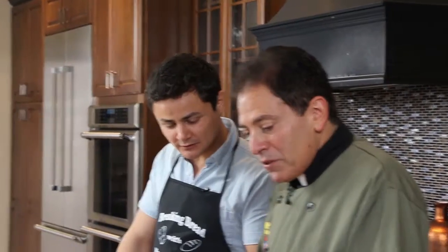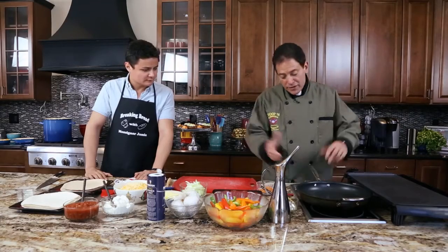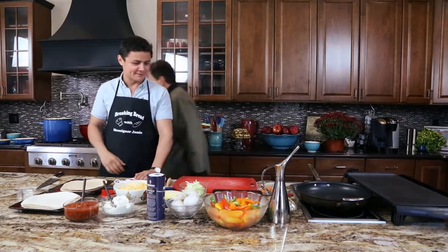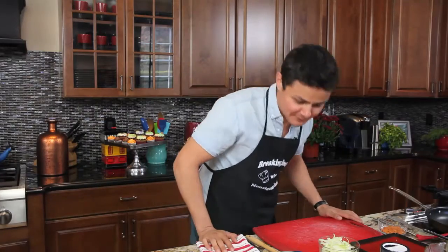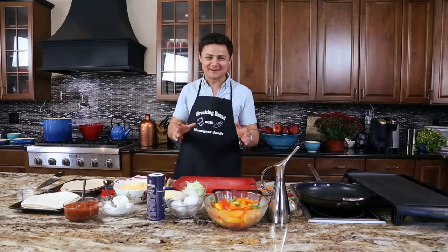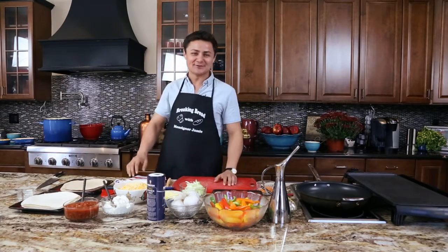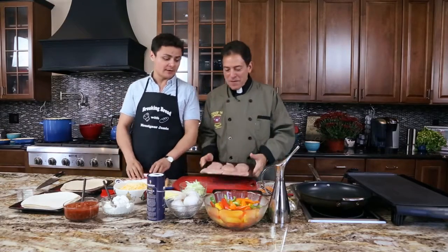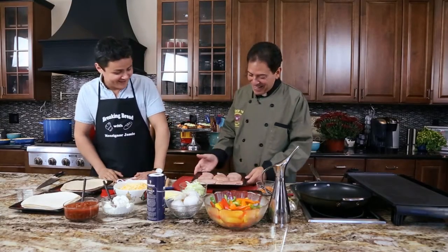What are we doing today? Well today we're doing some chicken quesadillas and it's a very simple dish — everything I make is simple, I always say that. But first I have to get some chicken breast. I love that he says it's all simple but none of us could actually make it. I tried to do that guacamole by myself. How did it come out? I haven't been allowed back into my house by my fiancée since. So it didn't work out. I'm going to have to come over and do some cooking — save my future marriage.